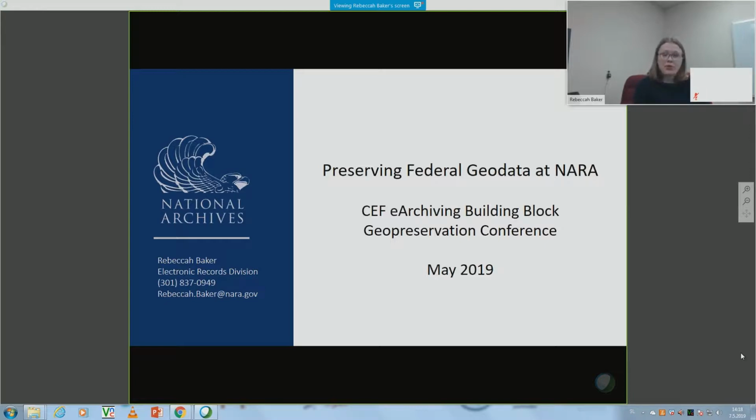And we preserve electronic records with enduring value in non-proprietary formats, which certainly can be a challenge for compound records such as geospatial and computer-aided design records. And we not only preserve these records, but we provide access to these to the public. So during my talk, I'd like to expand on how our Electronic Records Division preserves federal archival geodata.